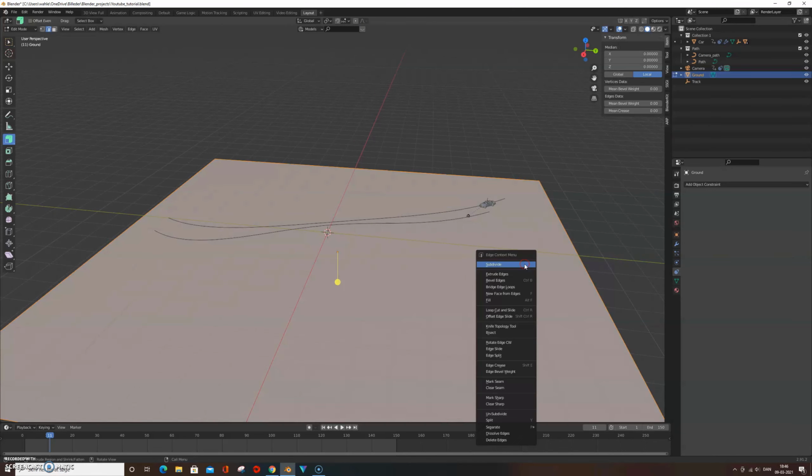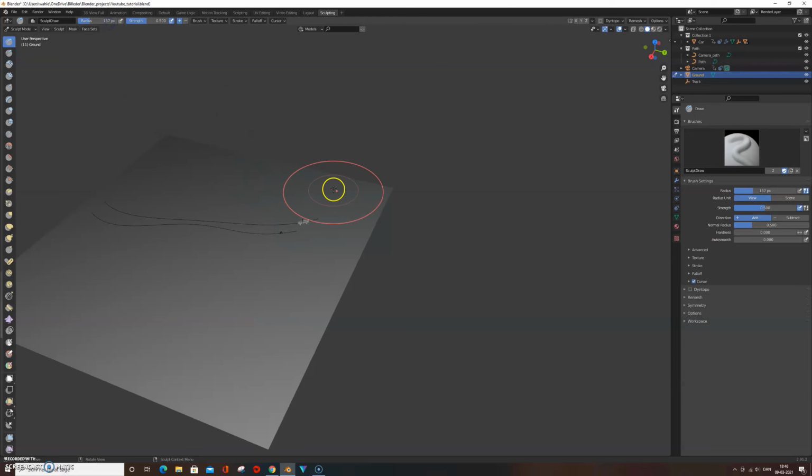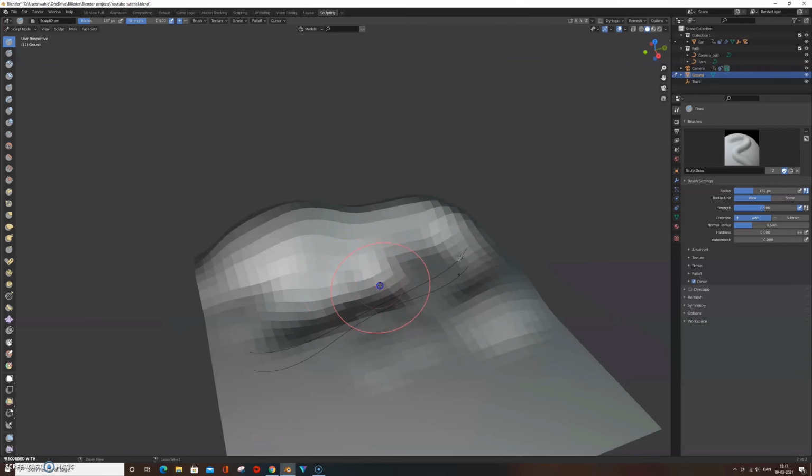Now select the plane and tap into edit mode. Right click and subdivide it a few times just so we can give it a base sculpt. Head over to sculpt mode. By default you will have the draw brush selected. If you press the plane, it will drag it upwards, and if you hold Control and press again, it will do the opposite. Play around with the sculpt tools until you get an interesting landscape.